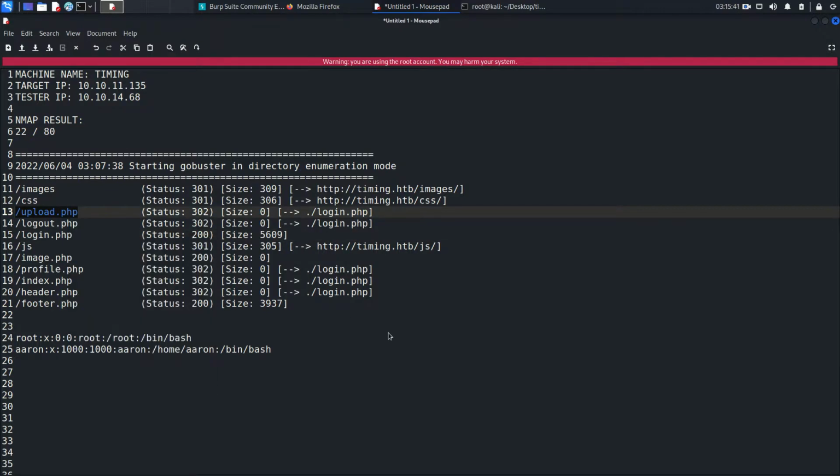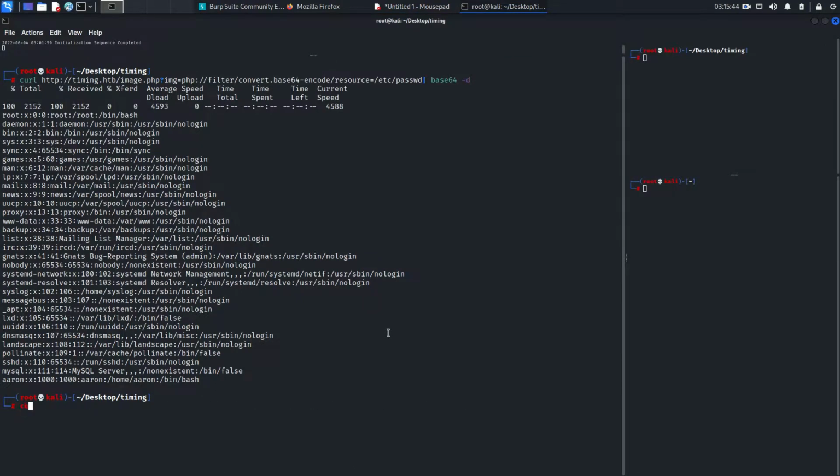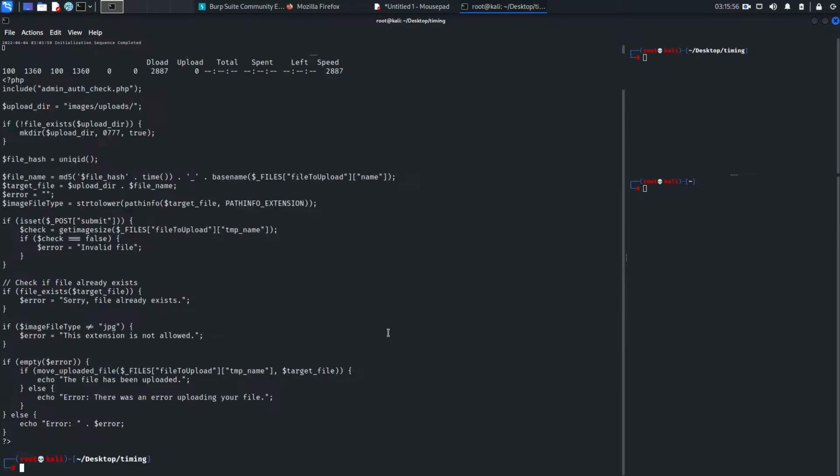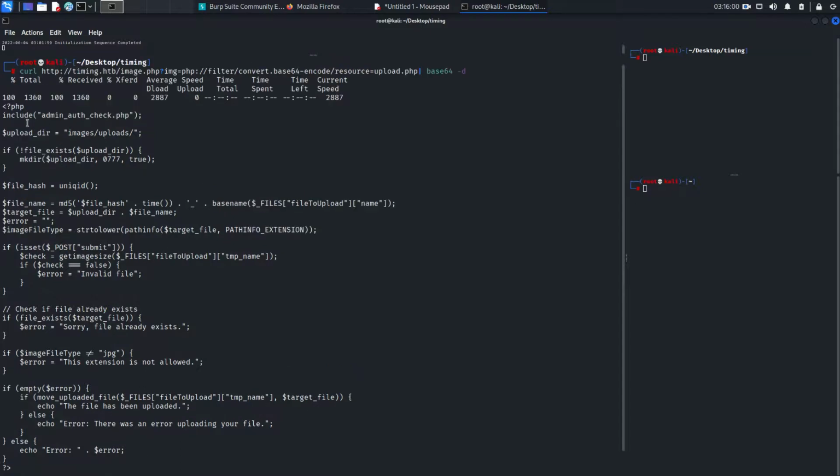Come here and clear this, and instead of the etc passwd file, I'm going to read upload.php, hit enter, and very well. As you can see, there is admin authcheck.php. Then there is an upload directory. So all the files will be uploaded in this directory, whatever you upload.